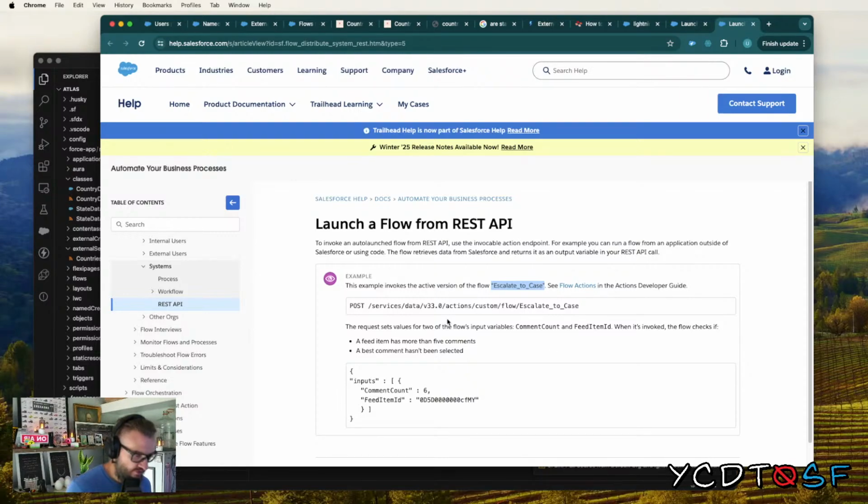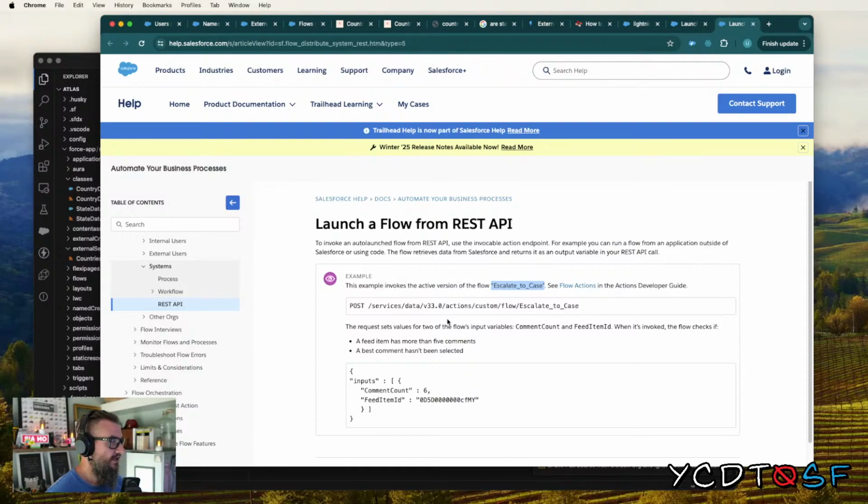Now, when I implemented this before, I created an Apex class. We could dynamically call the flow. You can see where my brain's going here, right?